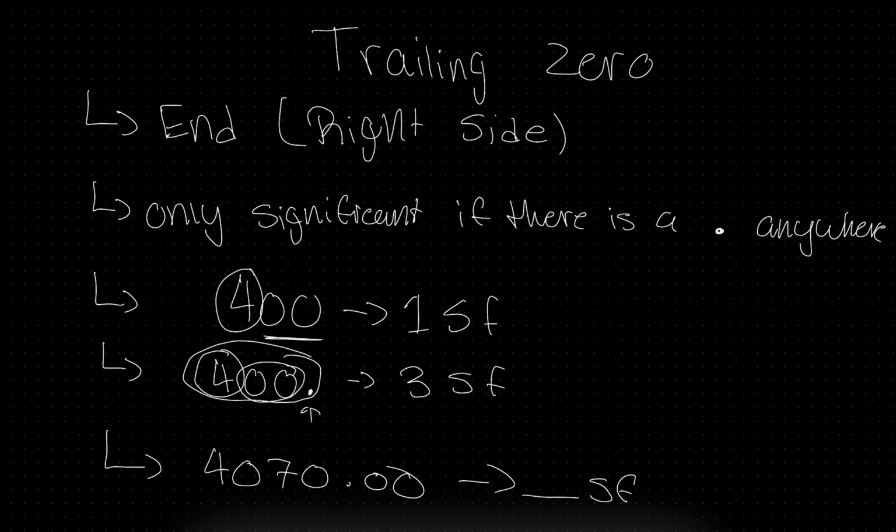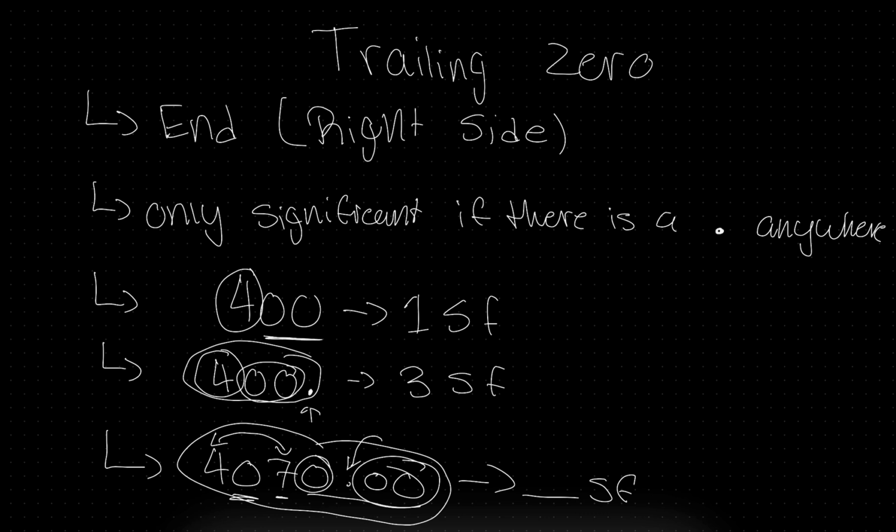So hopefully you got 6 significant figures. Now this one was a little bit difficult because you had to incorporate sandwich zeros as well. This 0 here is significant because these 2 are non-zero integers. And now all 3 of these are trailing. They're after the last non-zero integer, which is 7. But you have to take a look at the decimal place, which makes all of these significant, which means every single digit in this number is significant, which is 1, 2, 3, 4, 5, and 6. 6 significant figures.